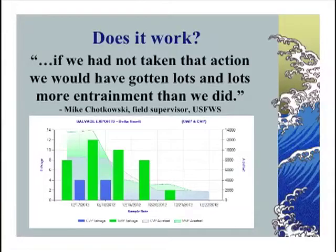And I asked that question back in December when we had the first real pumping reductions that had been ordered under these rules in the last few years. And this is a question that's been on everybody's mind for a while, and they said, yeah, it works. And this is sort of the evidence of that. They ordered the pumping reductions on December 17th, and this shows how much water, the dashed line shows how much water was being diverted from the two major pumping systems over time. And these are the number of smelt deaths in each pumping facility.